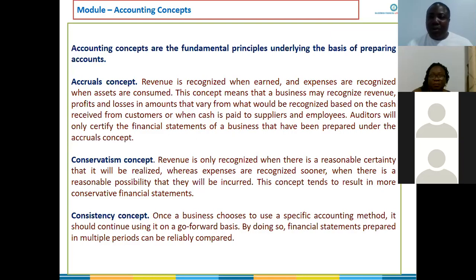So, for example, in the depreciation of your fixed assets, you could use what we call the straight line method for doing depreciation. That is, the cost of the asset is spread equally over maybe 4 years or 5 years or things like that. The expenses are spread equally. We call it the straight line method. You continue to use that every time. You don't have to change. There is another method called the reducing balance method.